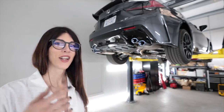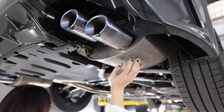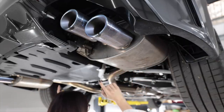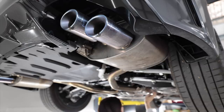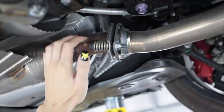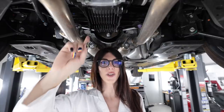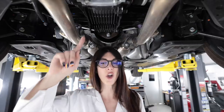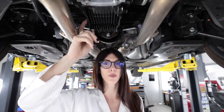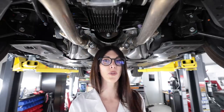Let's take a look under the car and see what makes this one special. As I mentioned, both mufflers are titanium all the way back to the mid pipe, then it goes to stainless — you can hear the difference in the piping. This right here is one of the major mechanical differences between the rest of the RCF lineup: this is not the torque vectoring diff you get in the other models. This is a Torsen LSD with a 3.133 final drive ratio.